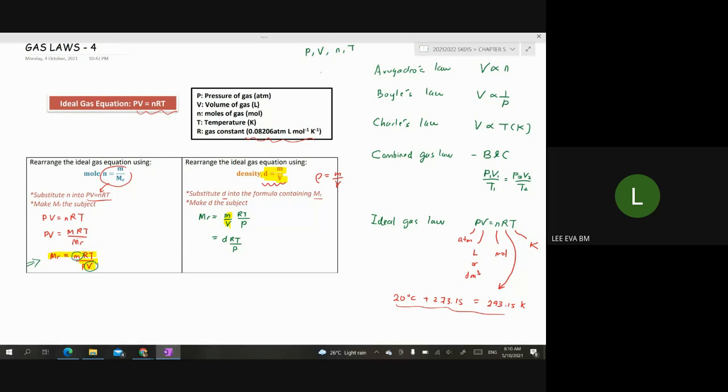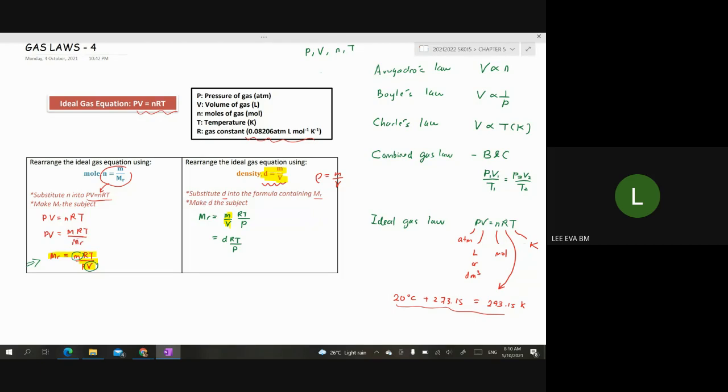So until here, can everyone follow? Yes, madam. You just play around, pisahkanlah m over V tu dulu, kiranya. Betul. So this one is just the technique on how you rearrange your formula. You just play around with the formula. So which one you want to make the subject, or the king? The subject is the king, so you try to rearrange it.